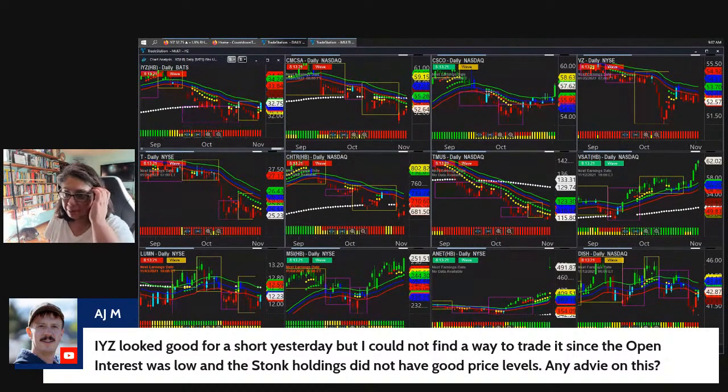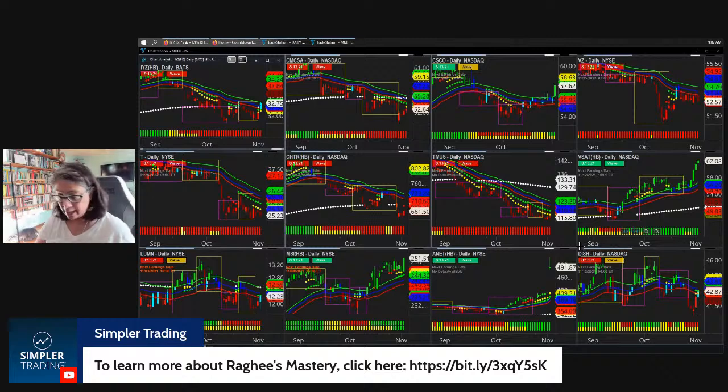I would keep an eye on Cisco though, because as a number 2 weighted stock, it could disrupt that overbought resistance on the daily. All right, good stuff. Any advice on this? That's what I'm thinking. We'll probably look at that. I will jot that down because we will probably take a look at that here today when we go into the weekly live trading for the mastery. So I'm going to jot that down. All right. And that one's been on the list. If we can get a move higher, keep an eye on Comcast too, for that matter, AJ.